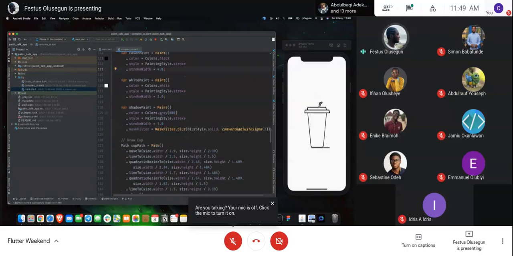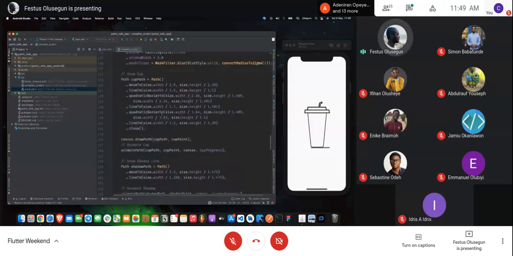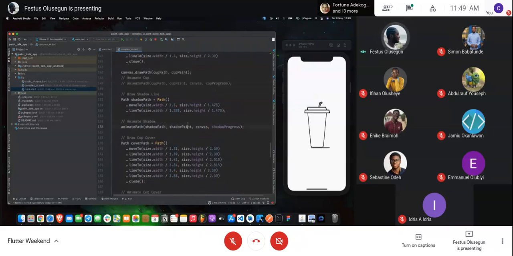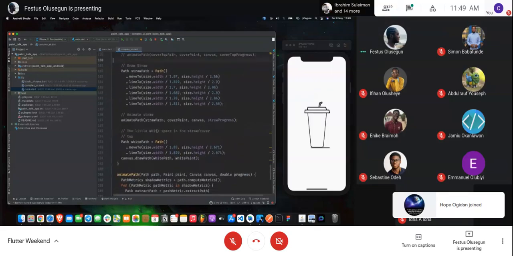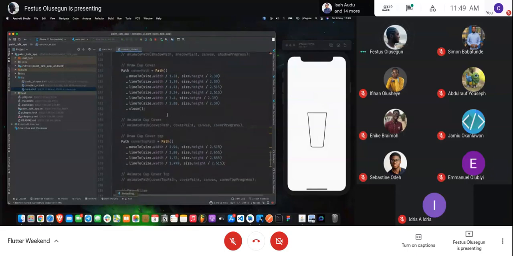Second one, so let me just go down. To draw the curve, our canvas doesn't give us any method like canvas.drawCurve. So we have to connect our path. We have to use drawPath to achieve this. Okay, so this one is a little bit complicated. Sorry, I have to disable the animation for now.